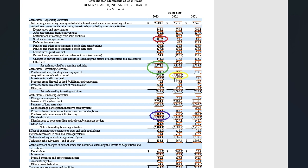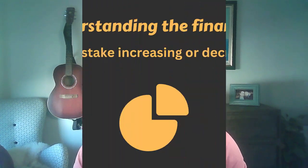They had a $1.2 billion acquisition in 2022. I circle it because we started with sales and whether sales are growing. If a company is buying other companies, it's easy for their sales to grow because they're just adding the new sales in. But that's not organic. And I don't mean because the company doesn't make organic food. It's not organic. It's not natural to their business. And so companies will often have an organic growth rate where they adjust for acquisitions. So you're comparing apples to apples from 2023 to 2022 and so on. So that's just something to keep in mind.